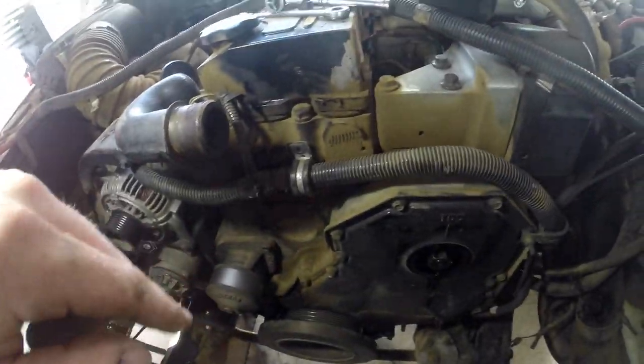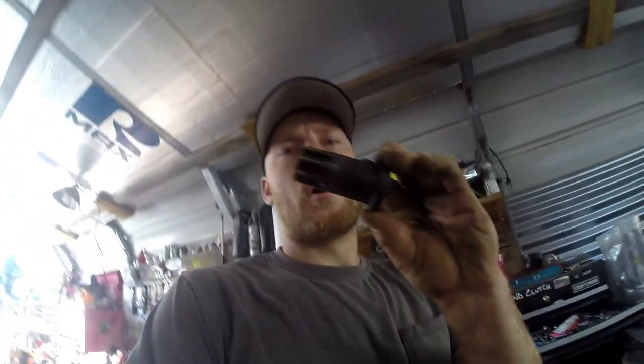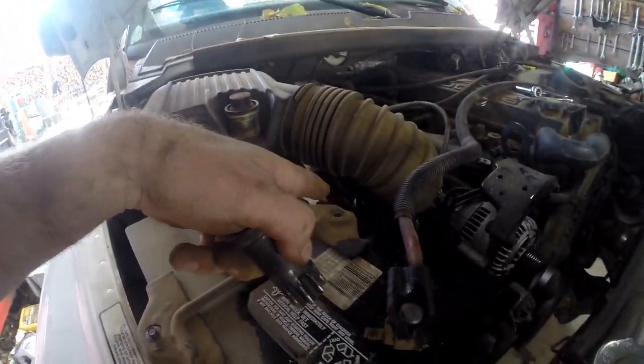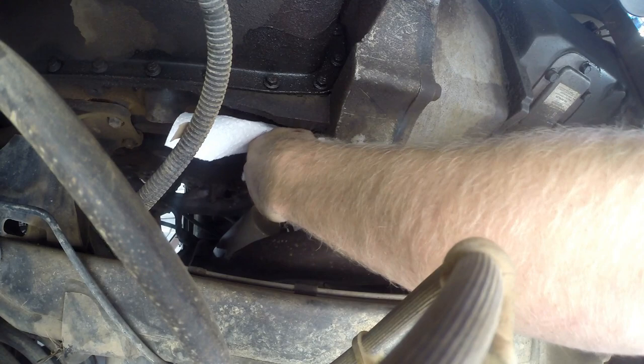And to hold the engine in place, I will be using a barring tool so that the engine won't move. To insert the barring tool, it is back straight through there. I don't know if you can tell on the camera, but there's a little rubber plug. You pull that out and you stick this in there with a ratchet on there, and the engine won't turn over anymore, because this, if you're unfamiliar, goes straight onto the flywheel, and it locks it in place.